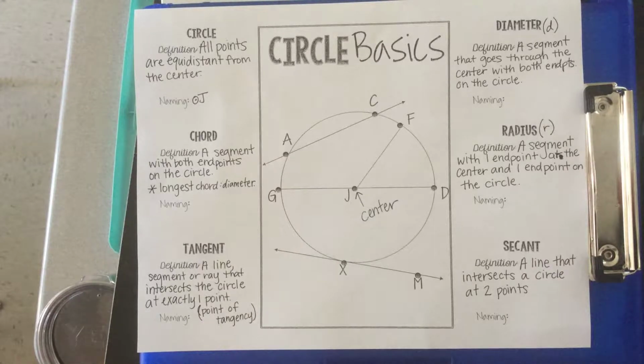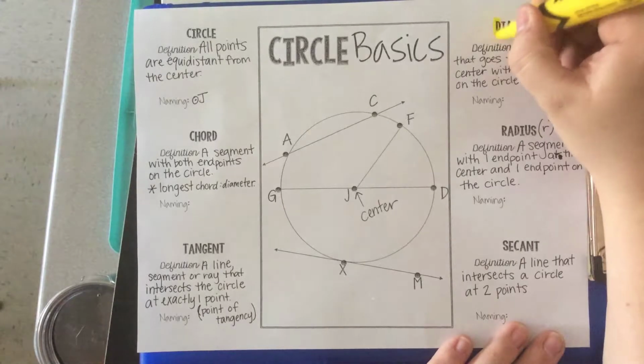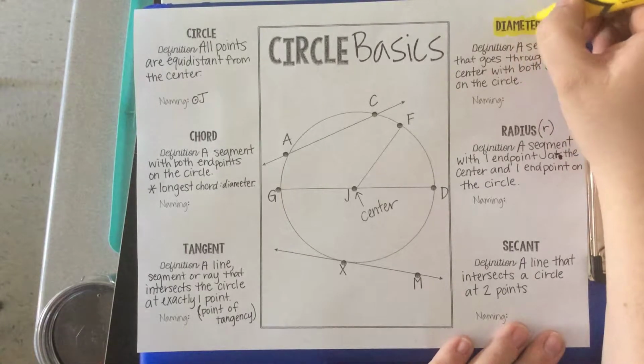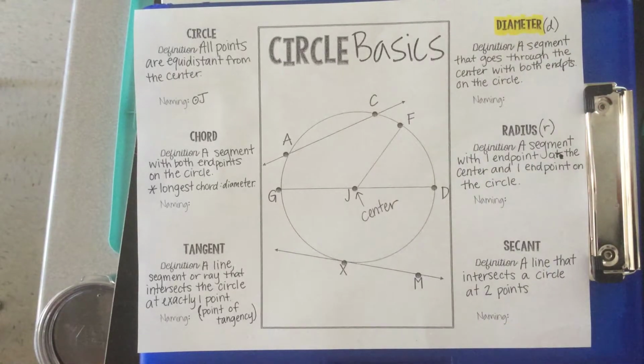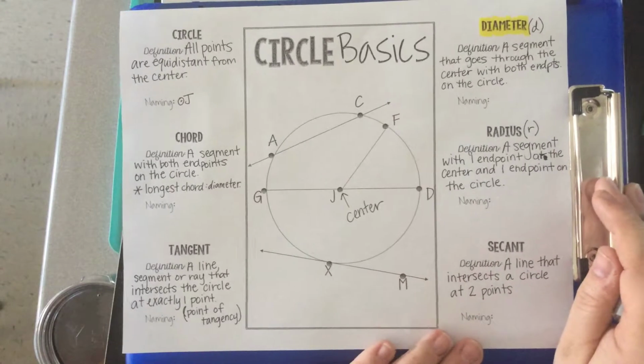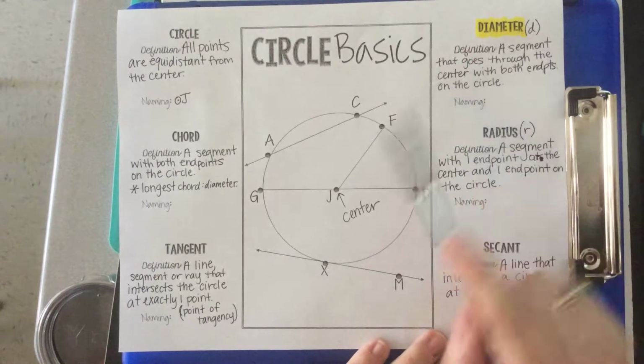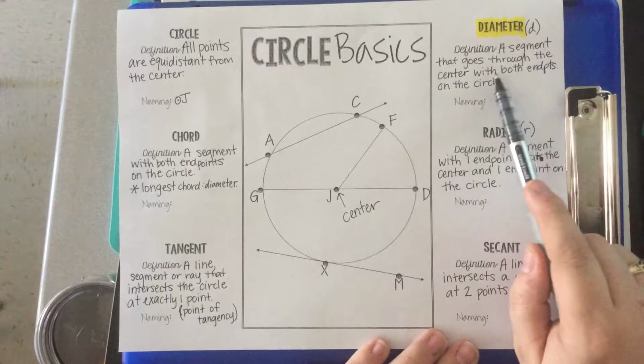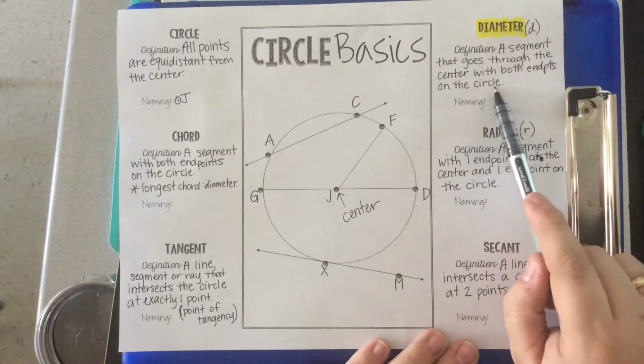Okay, now moving forward, I'm going to talk through diameter next. And most of you are pretty familiar with diameter. Okay, remember that diameter is a segment because it has a specific length. Okay, a segment that goes through the center. It has to go through point J with both endpoints on the circle.